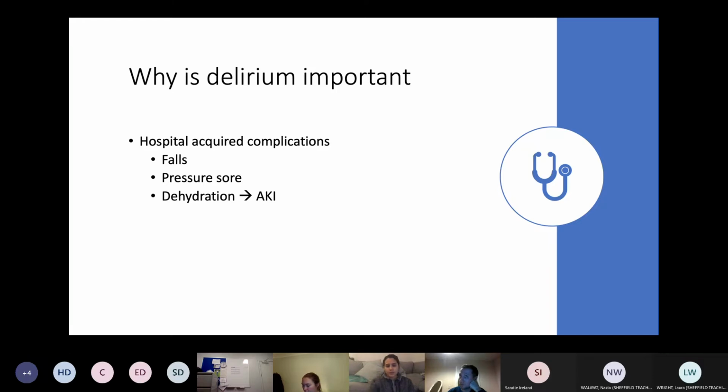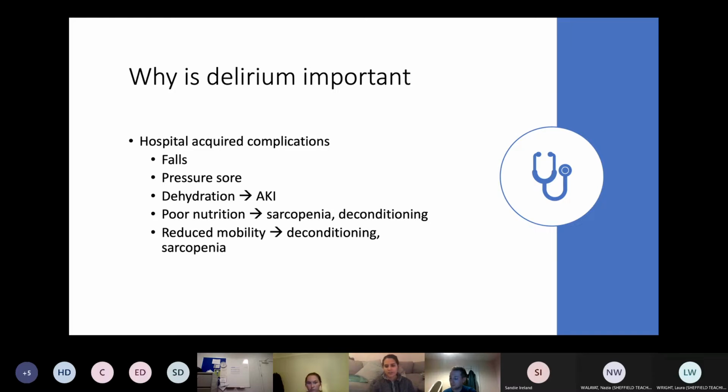Dehydration's a key one. For either hypo or hyperactive delirium, they may not recognise the need to drink, be able to do it independently, or just are too drowsy to have any oral intake, and that means they can develop acute kidney injuries. And then that goes along with poor nutrition as well, a similar premise, but they're not going to necessarily be eating as they should be, and they're going to develop sarcopenia and decondition really quickly. And we know older people do this, and especially if they stay in bed, which I think is the next point.